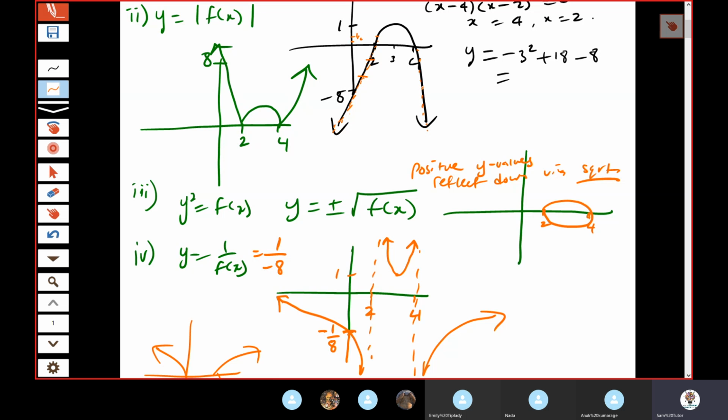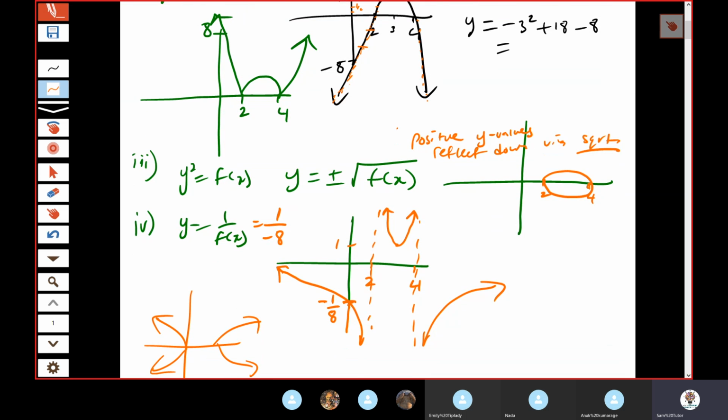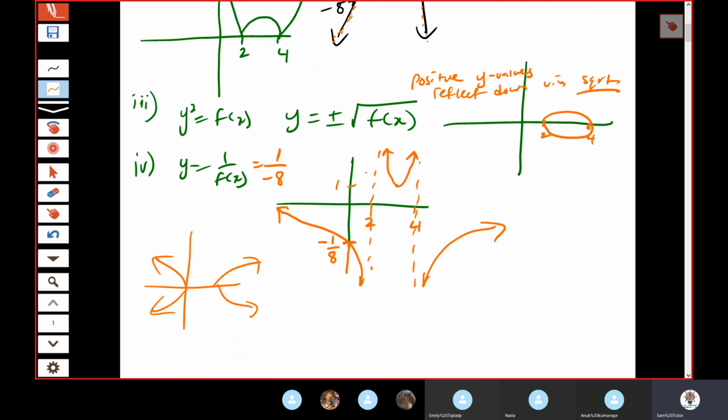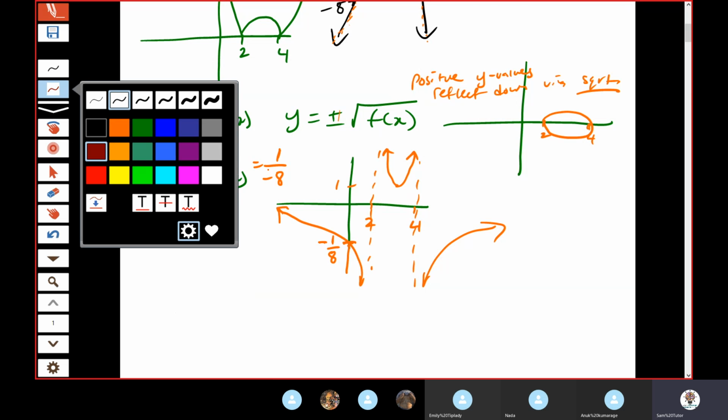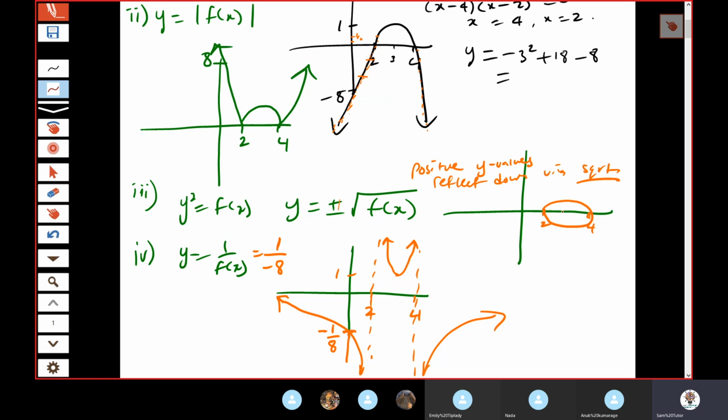Yeah, no. It won't really happen with your normal transformations. Let me think about it. Can I make it happen for you? Not really. Okay, it's not for that one. It would look like this. So your original one, and I think you just did what Anouk has said, because now I realized what you're saying. He had said for this triple I, is this one just a circle? And it kind of is, right? But I said it's better to understand that it's positive y values that get reflected down by the square root.